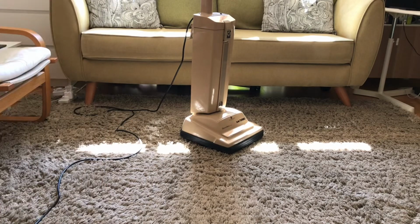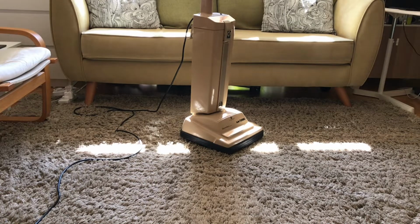It's so funny, for as long as I can remember, it's had that slightly squeaky brush roll, even though it's all been lubricated and cleaned out, etc. It's always done that, but it always takes me back using an Electrolux Twinturbo, just the sound of it. This one in particular has got a certain smell. It just takes me back to being a kid. It's funny, but it's good that we've still got it.